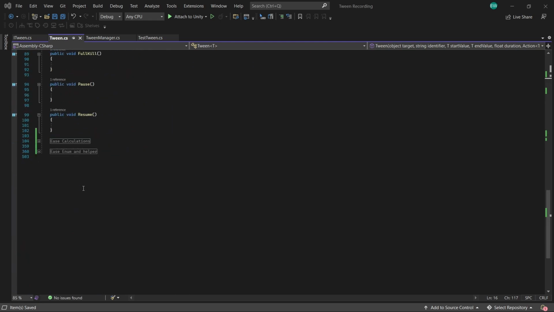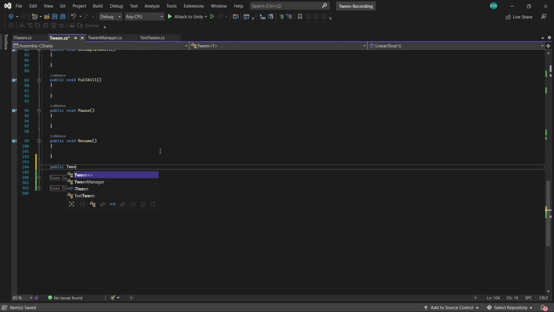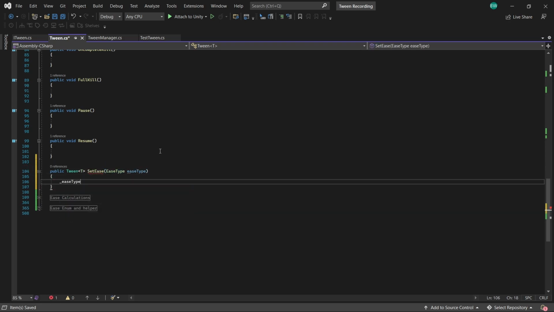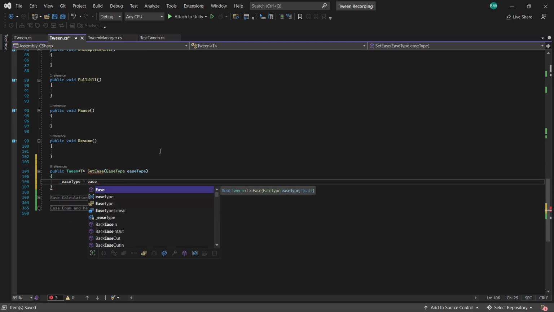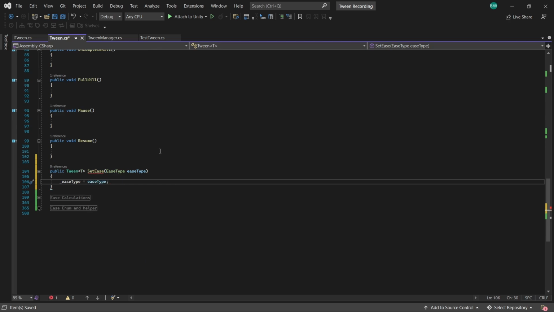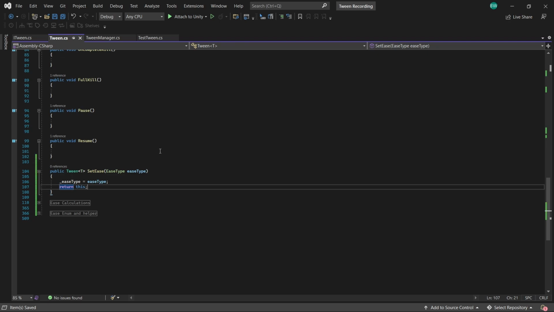So what we're going to do is down here, we'll create a public tween method called setEase, passing in the ease type. And we'll just say that this class's ease type is the ease type that we pass in when we first call this method. And then, very important for method chaining, return this. Okay, so what the heck did we actually just do? Well, let's create a better example that will showcase it a little better than Alpha will.